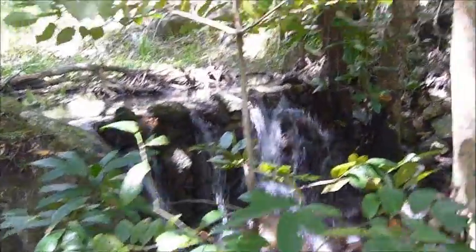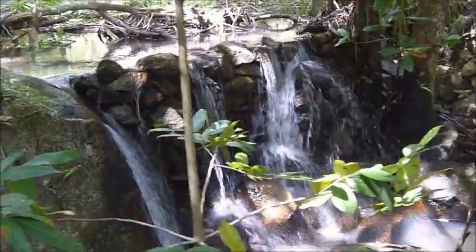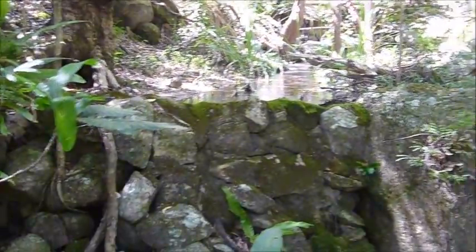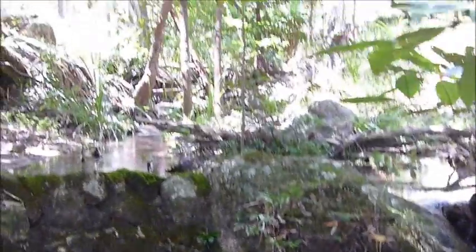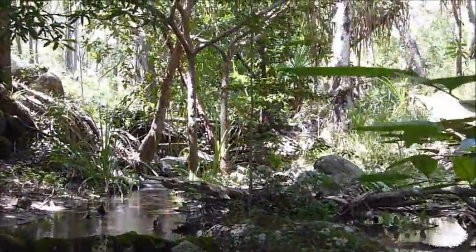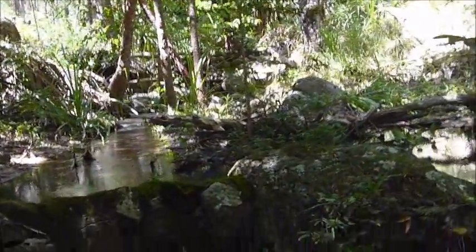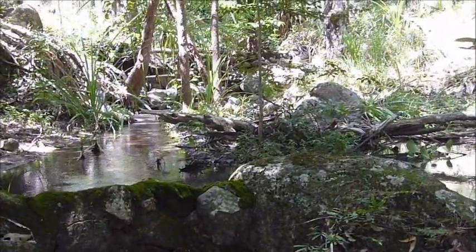Well, here we are down in the creek. You can see that the Army blokes have built that little weir out of those rocks like they did the kitchen down on the beach. And you can see they've concreted them up along there like a little dam. What a top little spot. They've actually built a higher one up there. Actually, this is probably for the water supply for the battery. They may have drawn their water out of here too, I'd say.